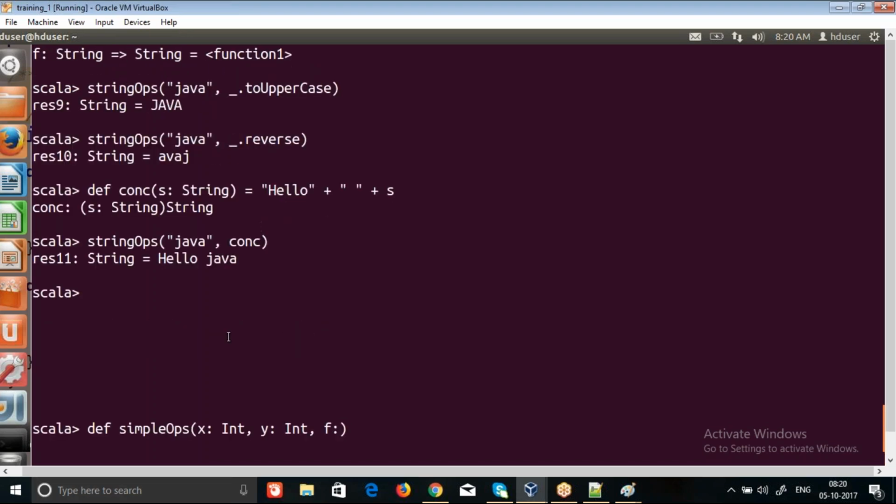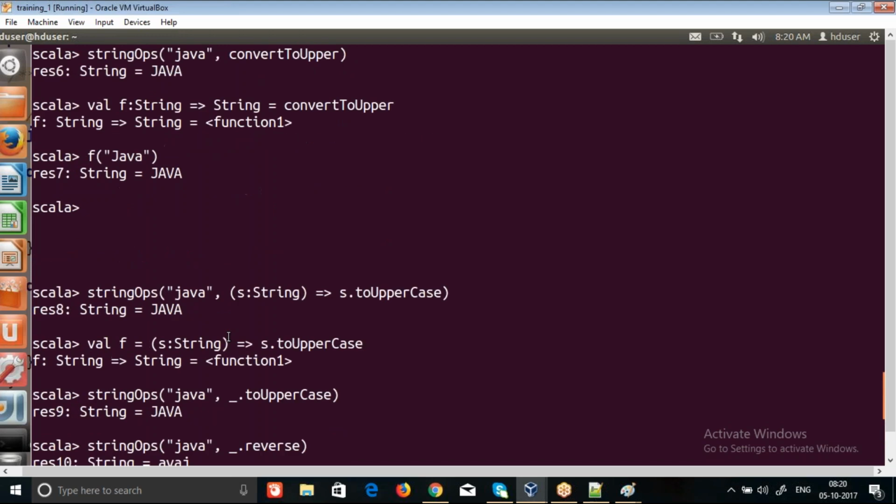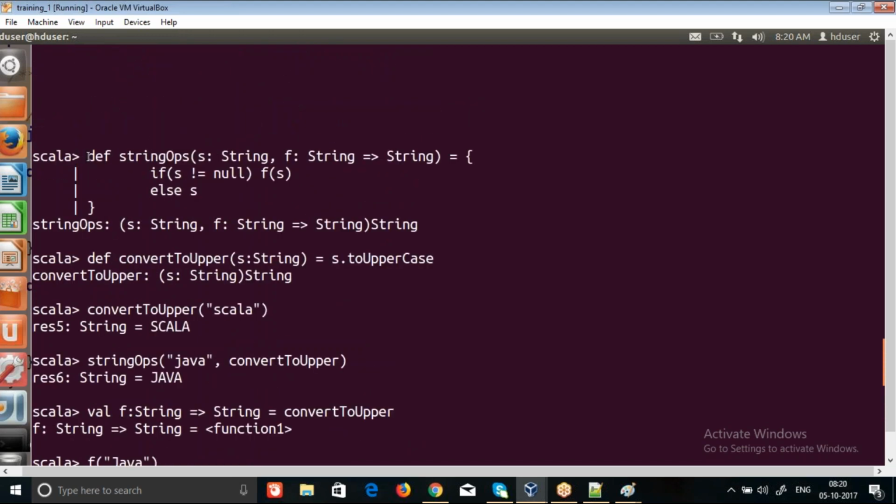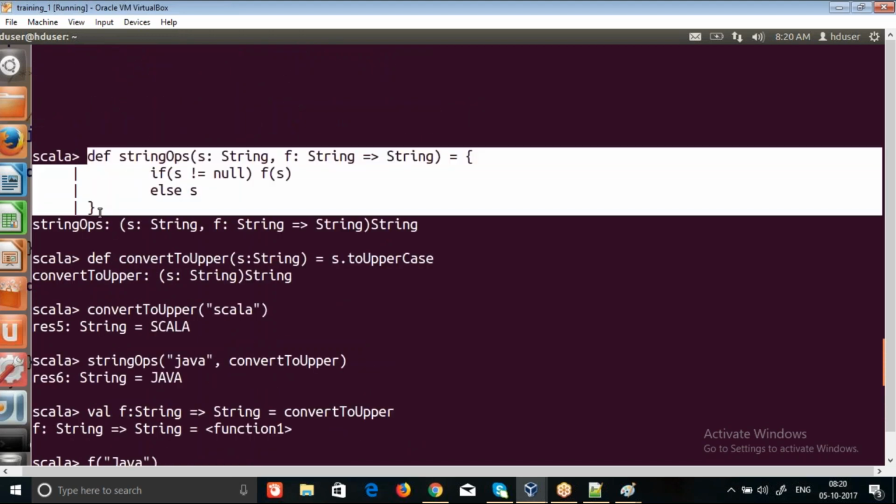Also, one thing to keep in mind is that it will be very rare that you yourself will be defining a higher order function. There are a lot of already defined higher order functions available in Scala as well as in Spark.